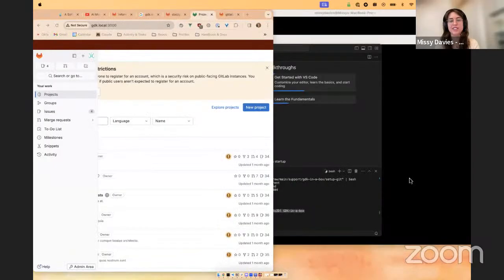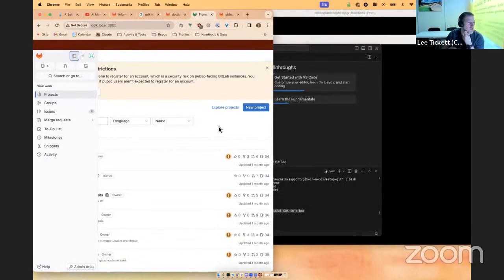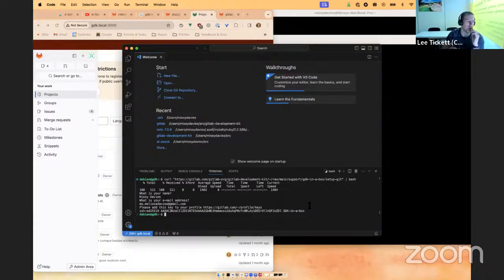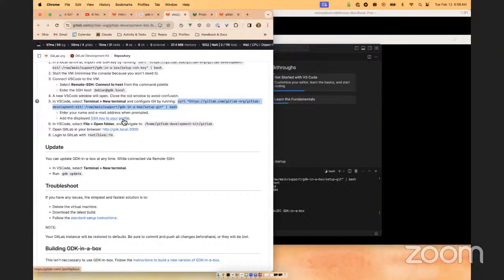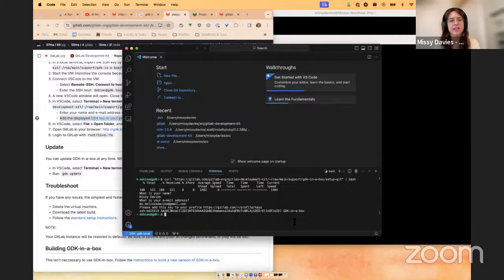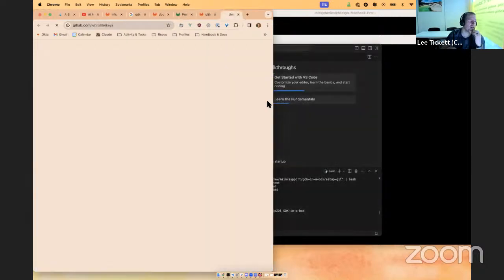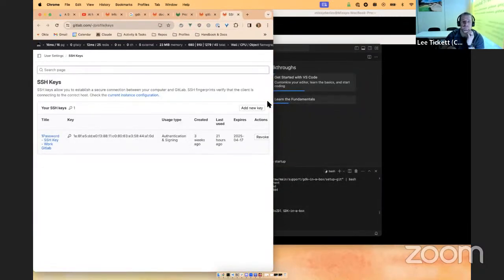This I want to add to the GDK. No, you want to add it to proper GitLab.com. Is that something I could help with by clarifying in the instructions? Let me double check the instructions. Add the SSH key to your profile. Oh, I guess that would be nice if it were clear that it meant your actual profile. I mean, it does. Now that I think about it, it makes sense. It does link, and that also links to it as well. So that's true.